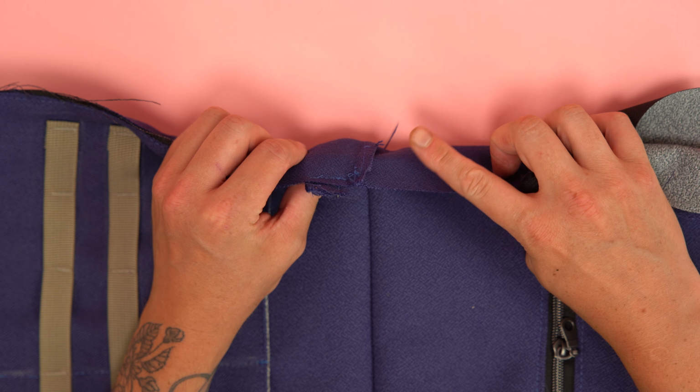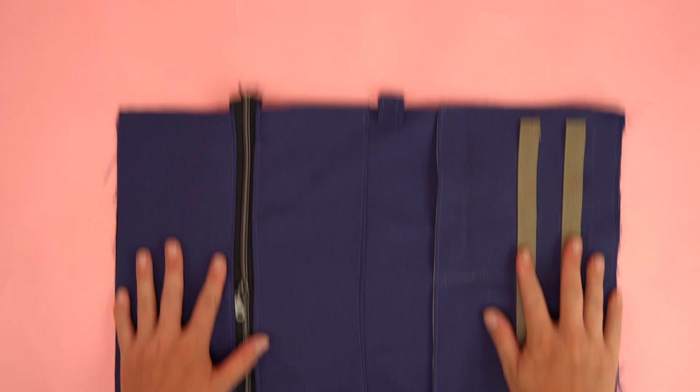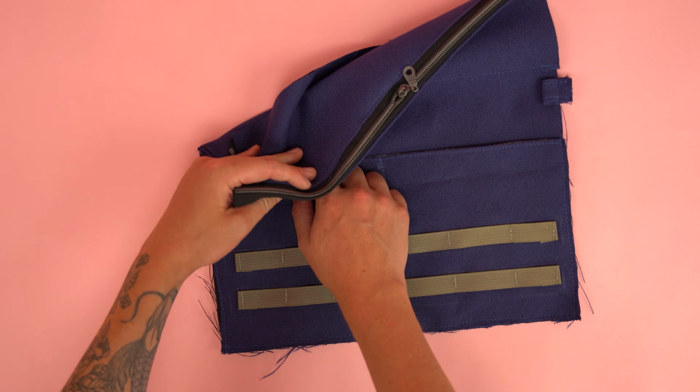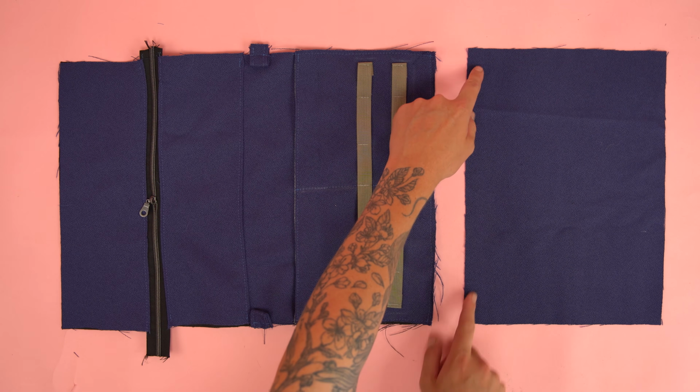Fold the seam allowance so it's pointing towards the zipper, and add your top stitch by stitching directly on top of the seam allowance. By folding the seam allowance in this direction, it's going to help that top panel fold over more naturally. Open the assembly back up, grab your second main fabric panel.